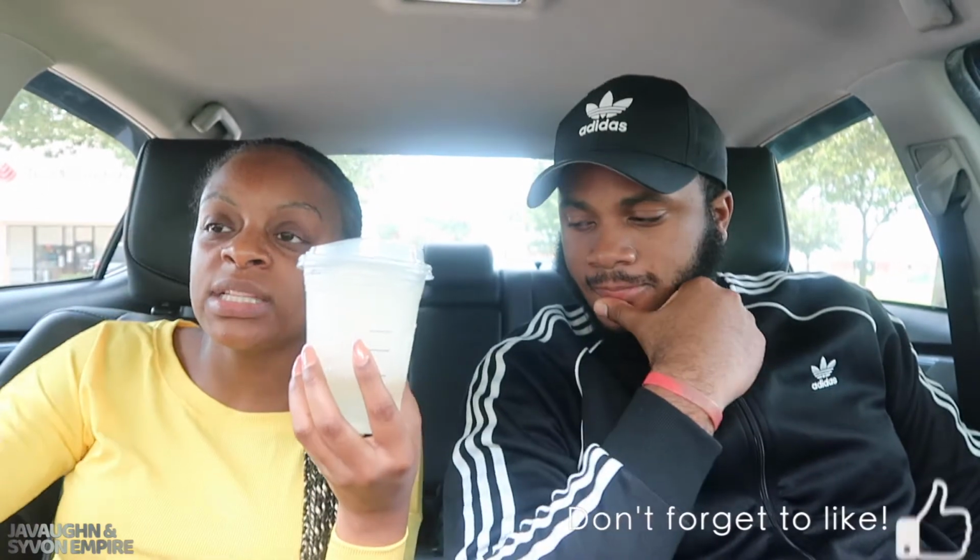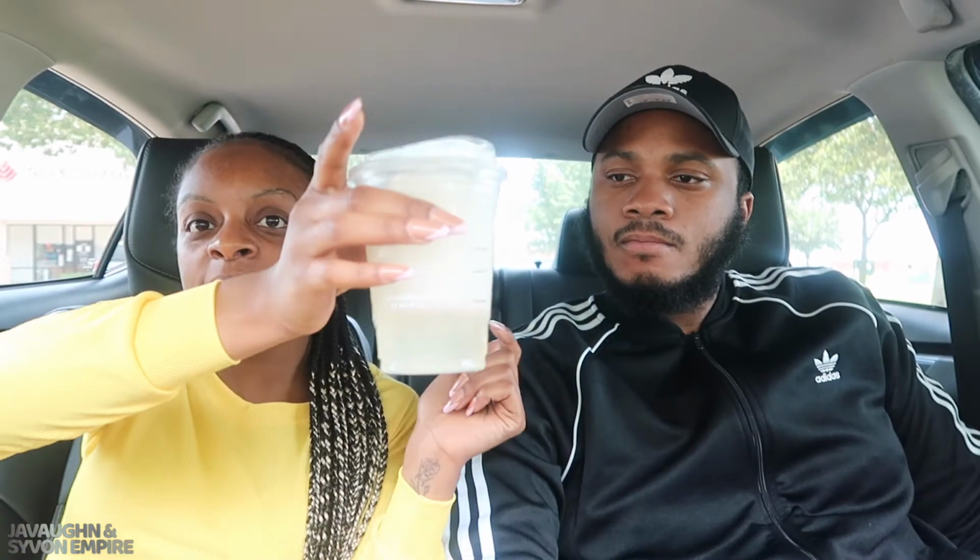So for this drink, a grande mango dragon fruit refresher with no water, blended with strawberry puree and topped with strawberry puree. So that's what the drink is supposed to be. So guys, if y'all wanted to try that drink, y'all can go to y'all nearest Starbucks. The one that we went to doesn't have the strawberry puree, so that's why we just said, okay, just add raspberry syrup. So that's why it came out looking like this. But the drink is actually supposed to be like a pink color, but they don't have the strawberry puree. So it came out looking like this.